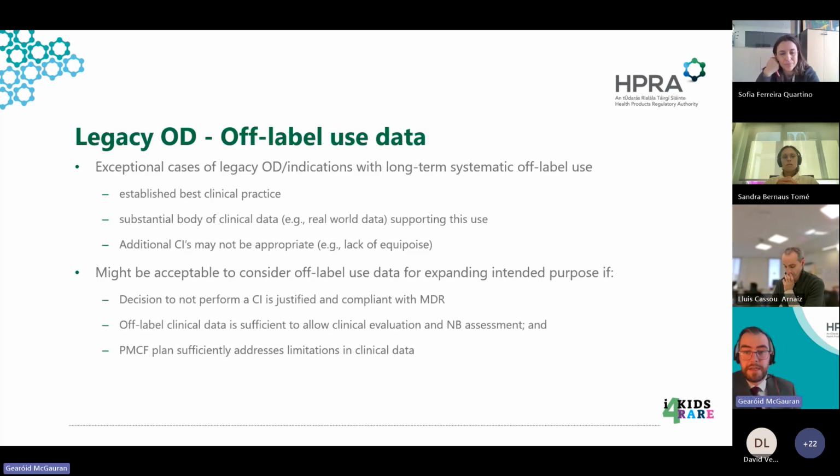So with respect to legacy orphan devices and off-label use, in some exceptional cases, a legacy device might have been systematically used off-label for an orphan indication over many years across the EU. Even though this was not originally intended by the manufacturer, it may have become established by clinicians as the best clinical practice for that orphan condition. And this could be supported by scientific publications or expert clinical guidance and real-world data. In this context, there might be a lack of equipoise in the clinical community regarding this clinical use. They may have already deemed that it is beneficial, and therefore it might not be appropriate to have to conduct additional clinical investigations on that orphan use for the legacy device.